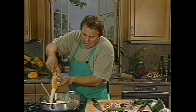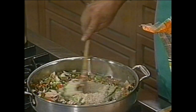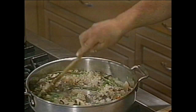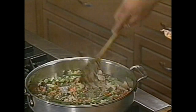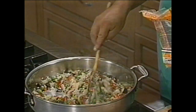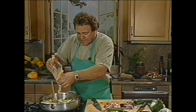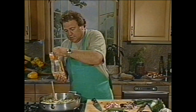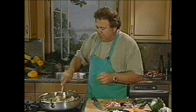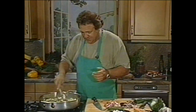Now, I was told rice was brought back with Marco Polo. That's when they ended up bringing back the water buffalo, and they started making the mozzarella. You know, the mozzarella is made from water buffalo. That's the real one. And that's one story. I read another story that rice was there when the Etruscans were in Italy. So, I don't know. Whatever you want to believe. It's all a good story, though, isn't it? All right.